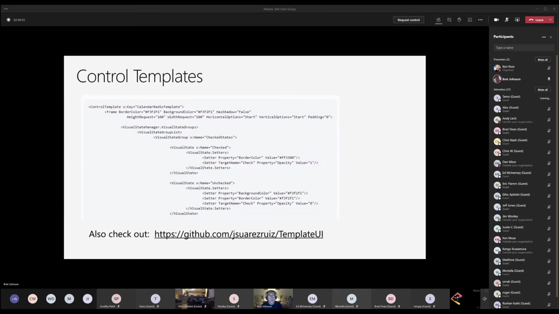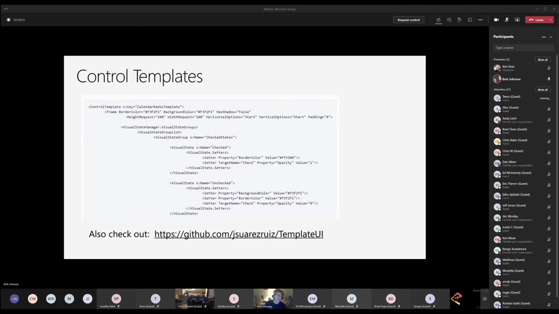If you're familiar with WPF or UWP, as probably most of you are, this is the same kind of templates that you know and love, perhaps. At least a lot of folks do. In WPF and UWP land, brought to Forms XAML.